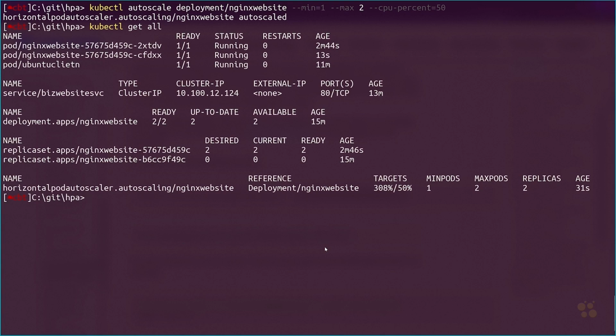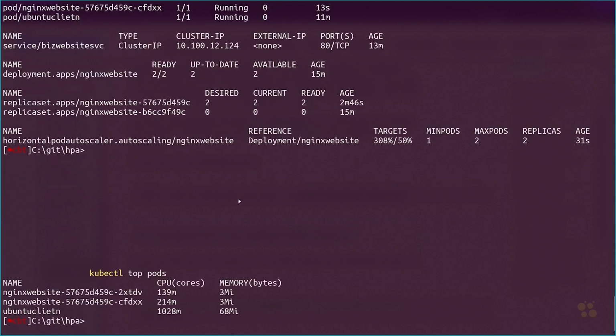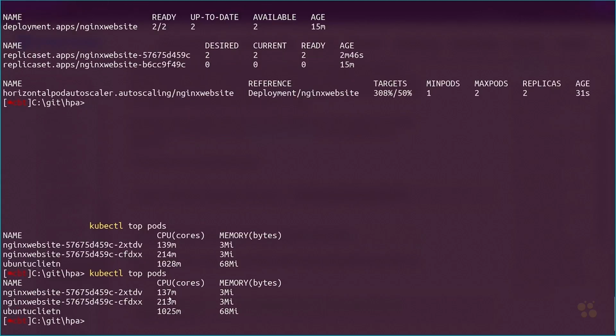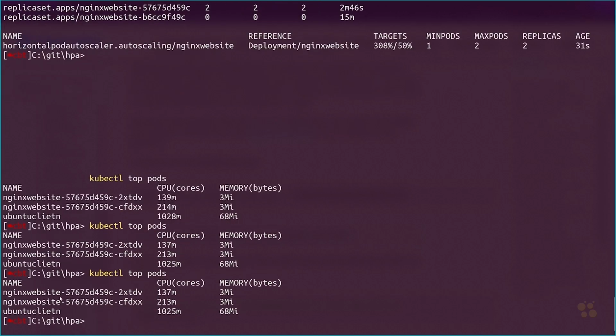And how can we confirm that? Well, we can use the kubectl top pods command. And that's going to show us the metrics for each of the pods. And as you can see, we have 2 pods in our deployment, and each of those pods is now seeing a balanced portion of the load that's coming from the Ubuntu client pod. And so rather than having a single pod get hammered with, what was it, like 380 millishares of CPU utilization, we're now seeing the number reduced on one of the pods, and the second pod that got spun up is taking a big portion of that load.